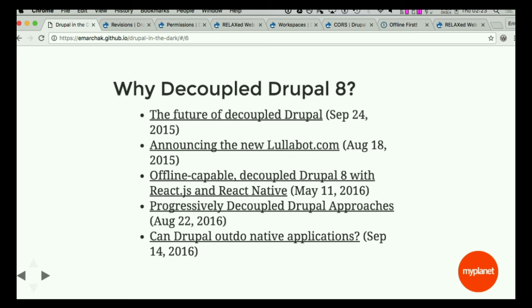Yeah. And just adding to that, there's this notion of progressively decoupled sites. There's a spectrum of decoupling. You can have fully decoupled or partially decoupled. We've worked with a lot of progressively decoupled sites, having little React components that we've embedded to generate a nice UI. This is taking it all the way to the one end of the spectrum with fully decoupled. And then we add offline capable to the mix, just to make it extra fun. So that's the rationale behind it.